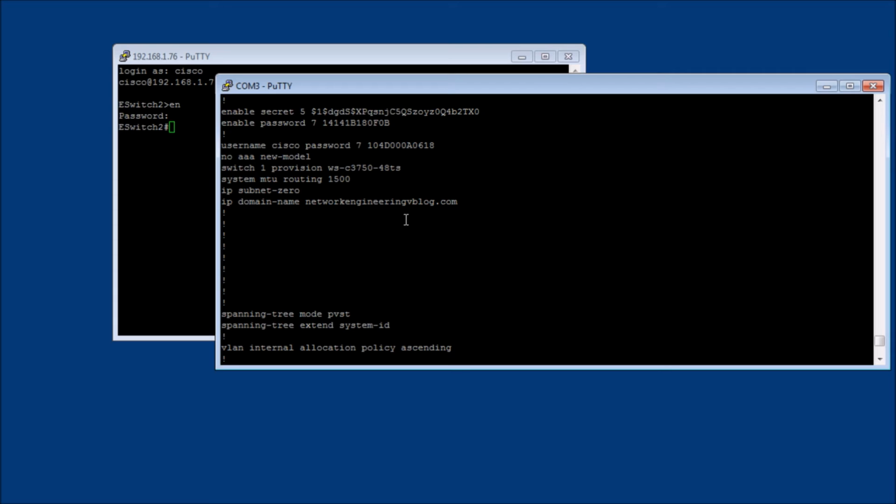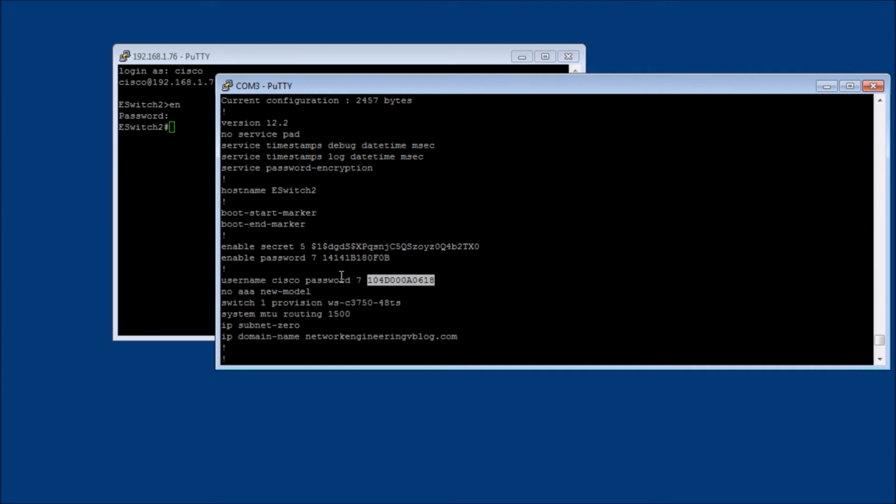I guess I never really paid attention, but see this? Remember when we added the username Cisco, password Cisco? Well, that enable password encryption encrypted it. Or I'm sorry, the service password encryption encrypted it.